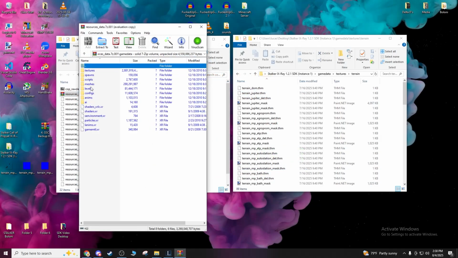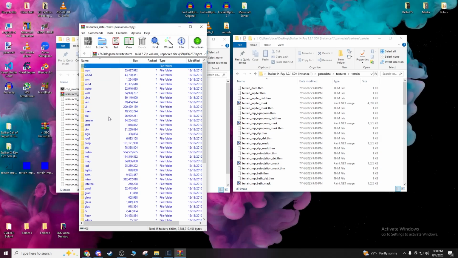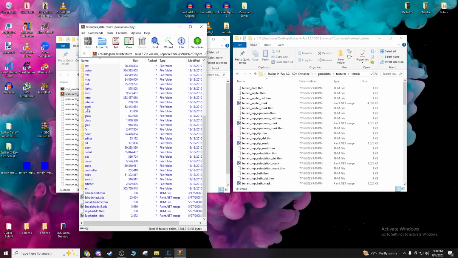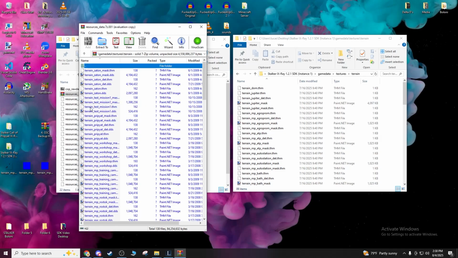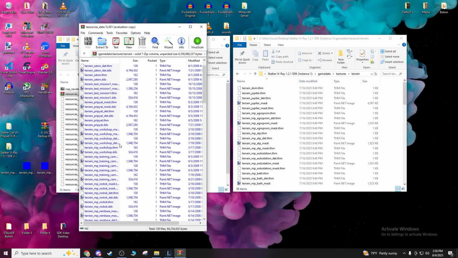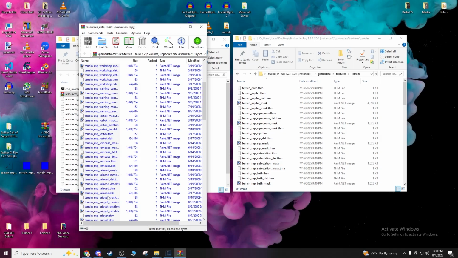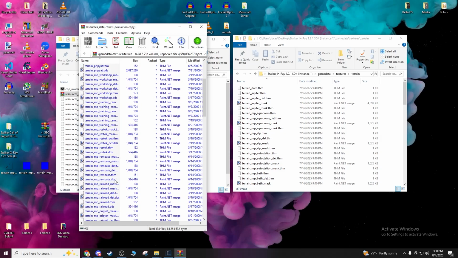Data, mesh, textures, terrain, MP, training camp. There we go.